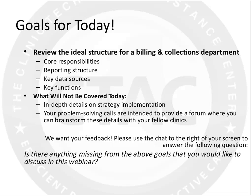But we also need to understand that we can't do our job without the appropriate resources. So let's put that aside and understand that we can bring certain resources to the table, and it's really important to use those resources in a good way. So we want to understand the core responsibilities of any billing department, what needs to be done, what needs to be assigned to people, and how people know that they've been assigned these tasks to do.